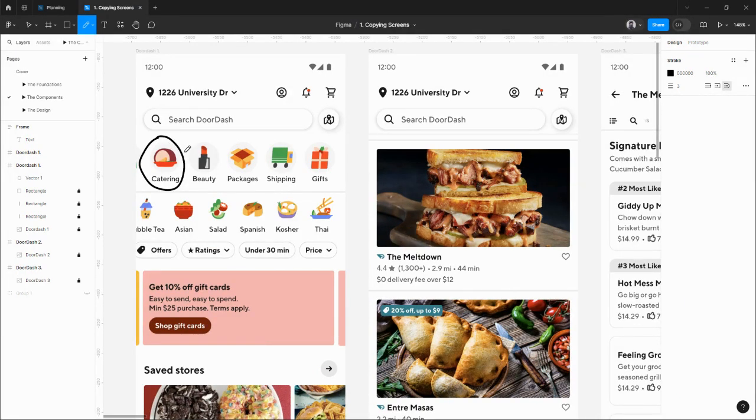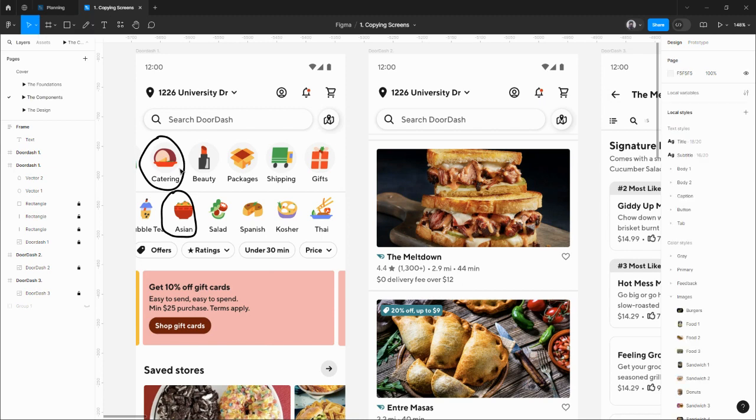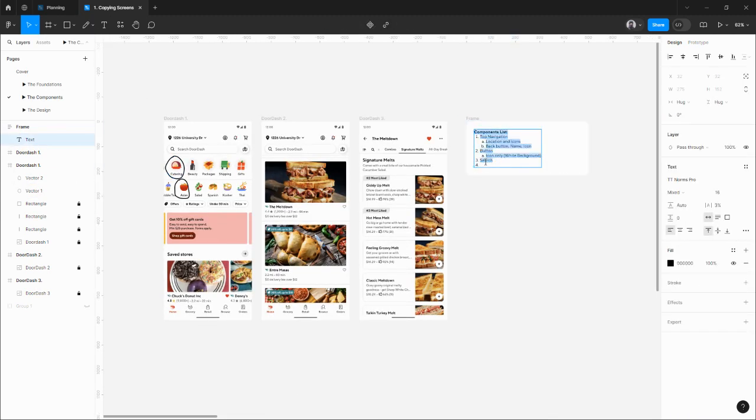So there are two types of cards I'm seeing. One with the background. When we were picking colors, we noticed that one had color and one did not have color. So I'm gonna write down this as category cards, and one is with gray background, without gray background, or without background.